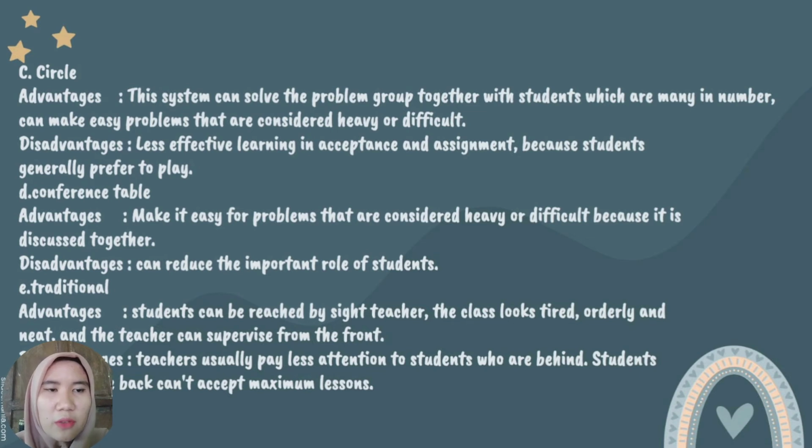Traditional. Advantage: students can be reached by the teacher from the side. The class looks tidy, orderly and neat, and the teacher can supervise from the front. Disadvantage: the teacher usually pays less attention to students who are behind. Students who sit in the back cannot accept the lesson maximally.